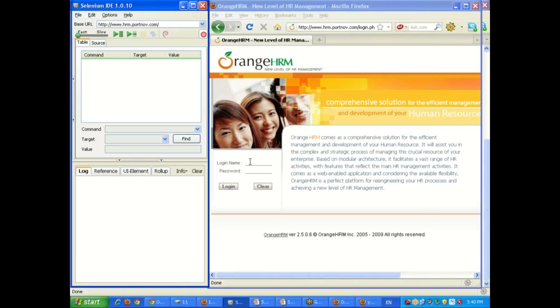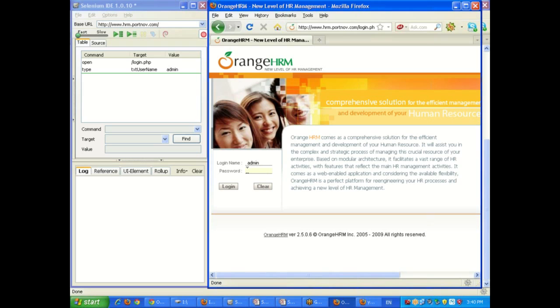It's going to start recording. I'm going to click on the login name and type in the correct username. Then I'm going to click in the password field and type in the password. As you can see, while I'm typing, my tool, Selenium IDE, is recording what I'm doing.